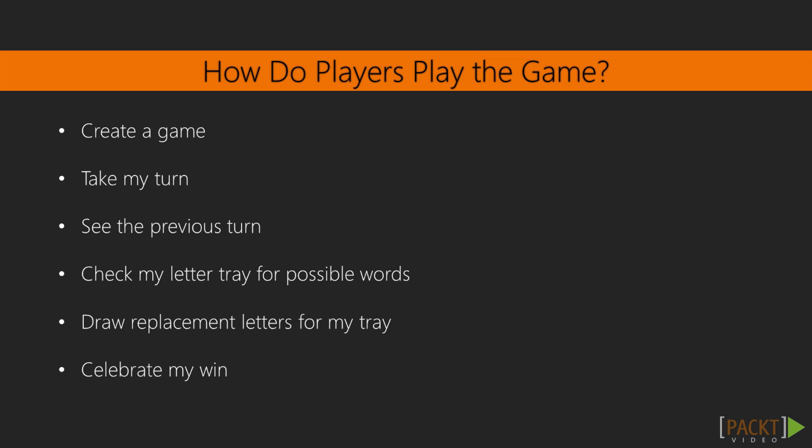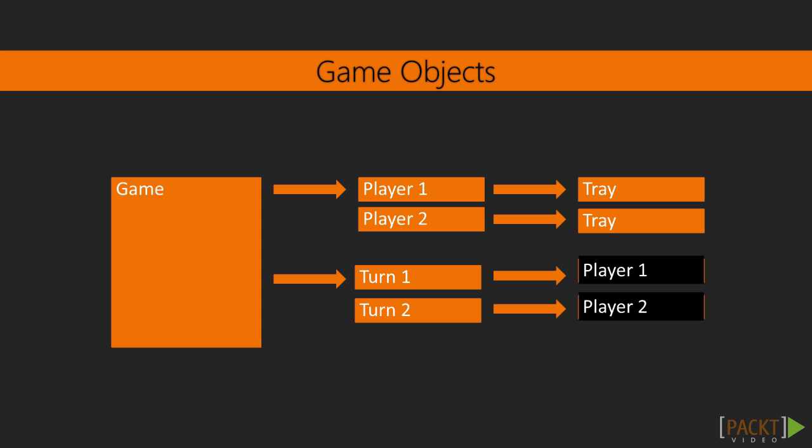At some point I'll celebrate that I once again trounced my friends in a friendly game of Word Fling. It's a lot of work to play a game — we need to track a lot of stuff just to get to our sudden but inevitable win. But let's see how that looks as relationships. A game has a number of players, and each player has their own tray of letters. A game also tracks the turns the player has taken, and each turn was played by a player. The key to Redis's heart is defining your access patterns, or reachability.